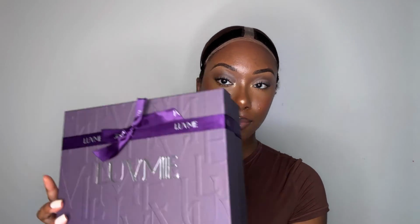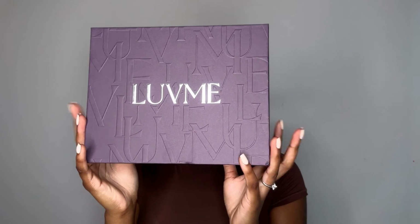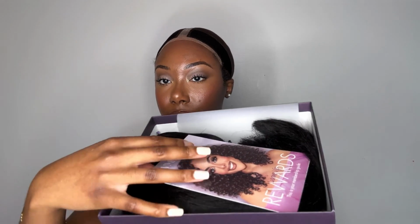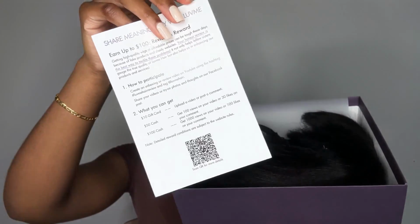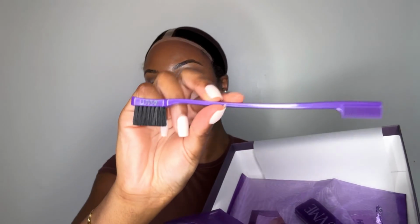So before I specifically go over the wig details, I definitely want to show y'all what comes in the packaging whenever you order a wig from Luvme Hair. Luvme has done an amazing job with their branding. You'll notice throughout the packaging that they put so much effort and attention into the little details. The packaging includes a little info card that tells you a bit more about the hair company, the wig, of course. All of the goodies come customized.